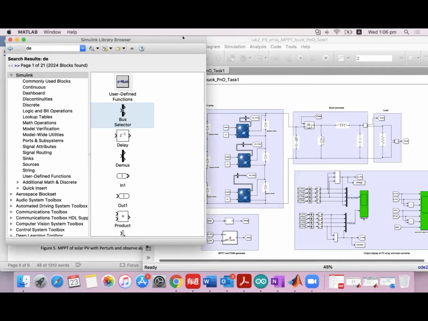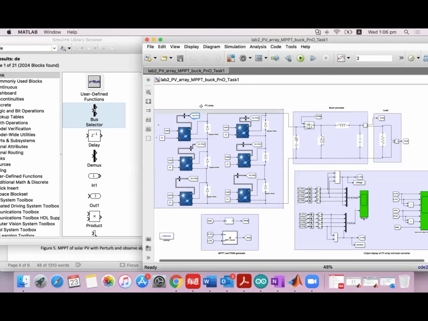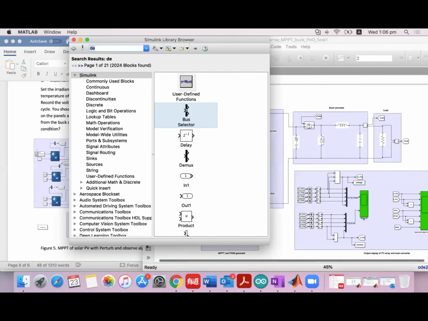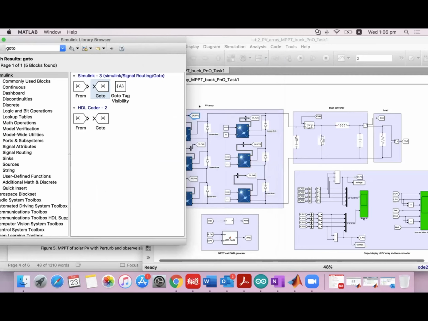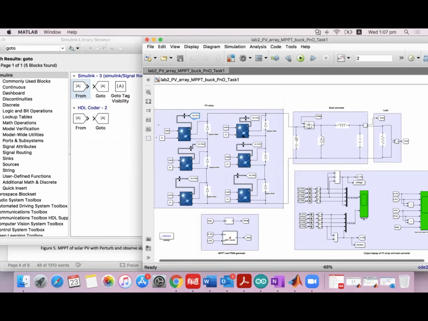And this thing is a Goto tag. So just search Goto tag. You will find the Goto and From, which means what you are sending and where it is being used from. Like here you use VIPV, and this value is used right here.